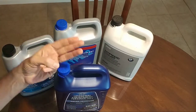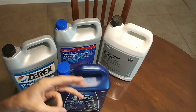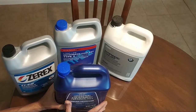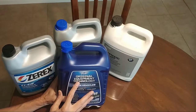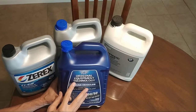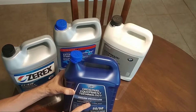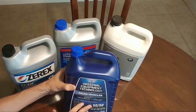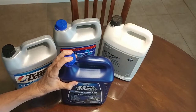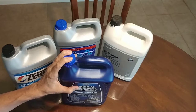What I've discovered is that Peak basically has nine different formulas — three for Asian vehicles, three for European, and three for domestic. Interestingly, each set of three matches the color of your OEM fluid. For example, the Honda original equipment technology fluid is blue, just like Honda's, and it says Honda on the front. Peak wants to create an OEM-quality fluid and color-match it to your current vehicle, which I think is a very good idea.